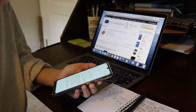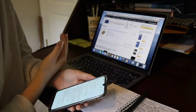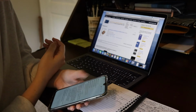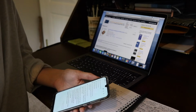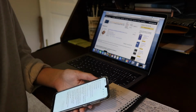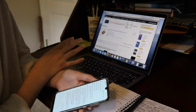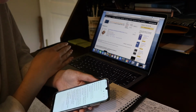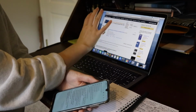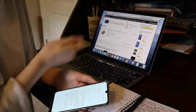So the next thing I just want to mention is one of my tips. I write my notes, I don't type them. You remember a lot more. There's scientific research where you remember things more if you write it down by hand. So I advise that, but if you only have a laptop and you don't want to invest in notebooks or really hate writing down all your notes by hand, I would say you should at least download the PowerPoint your professor has already uploaded online. If they don't do that, that sucks, but a lot of professors do that. You can type directly into the PowerPoint or in the notes section under the slide. It doesn't even have to be on it, but do that and then take the time, when you study, to go back and write down the key points.